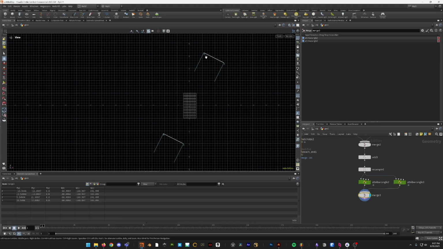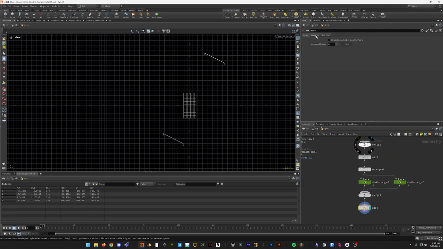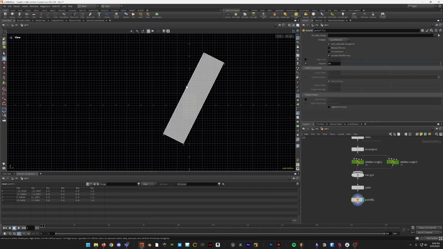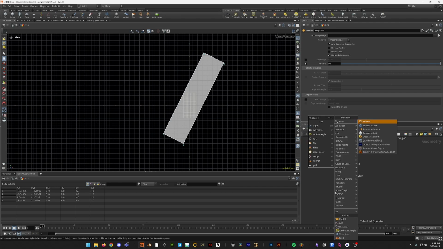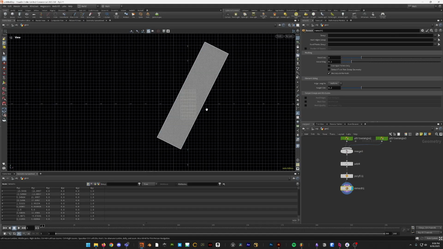And so how do you create a face, like a primitive, between these two lines? The way you do that is with an add SOP, of course. Go to polygons, we're going to create a prim between point number 0 and 2, and another one between point number 1 and 3. So now we want to polyfill that in with just one big face, and then remesh it, because we do need somewhat dense geometry for the transfer later.